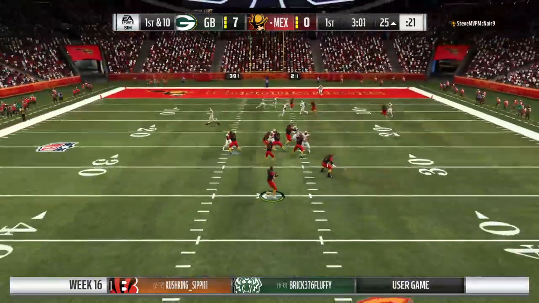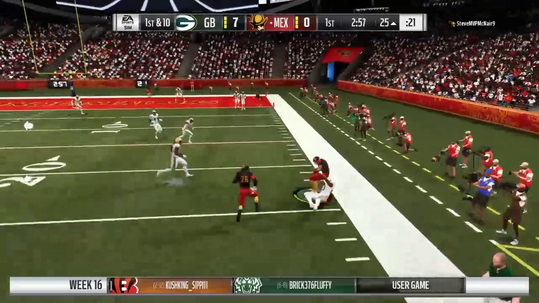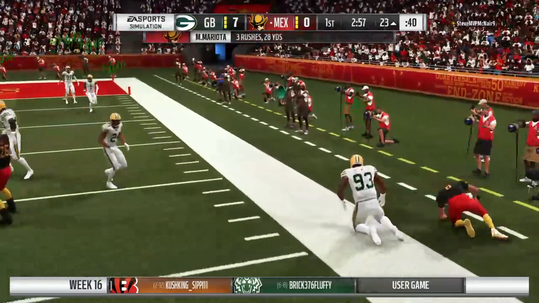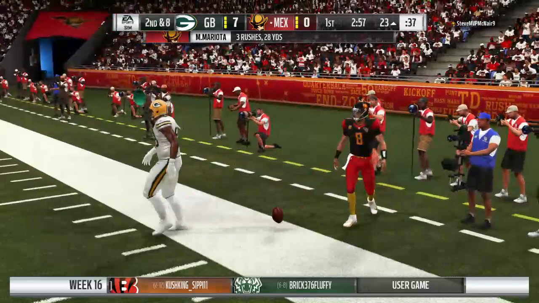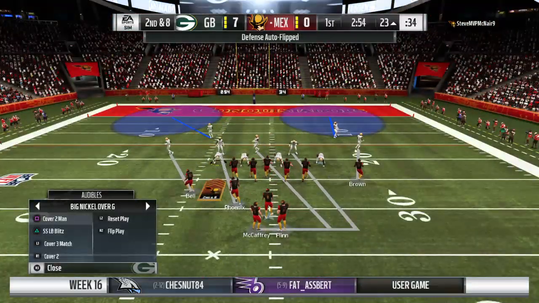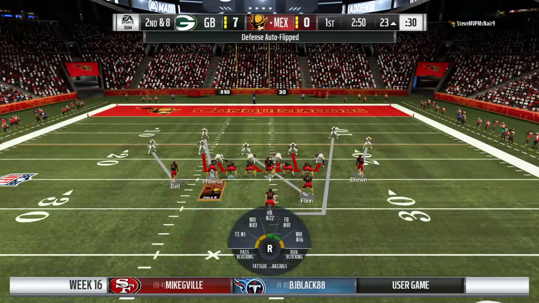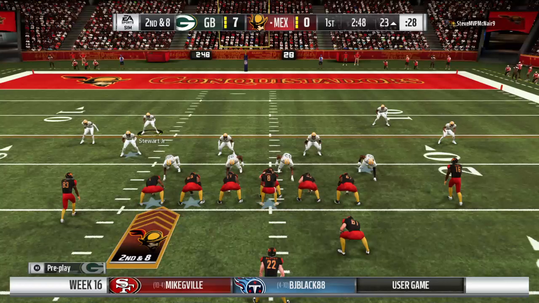Mariota to throw it this time. Escaping the pressure right. It'll be a pickup of just 2, and that'll make this a 2nd down. He was able to get away earlier in the drive, but apparently all the time they put in practice finally came to the front, didn't it? They remembered their lessons and found a way to contain him when he took off on that one.